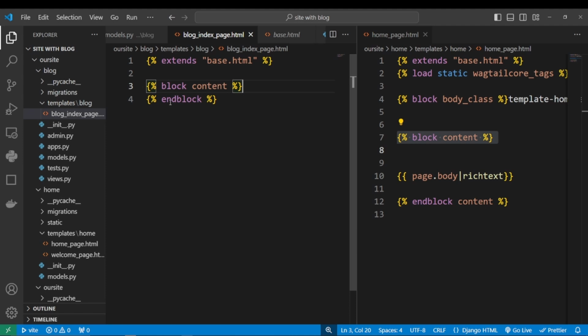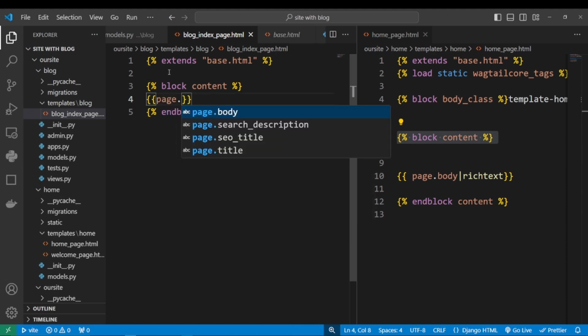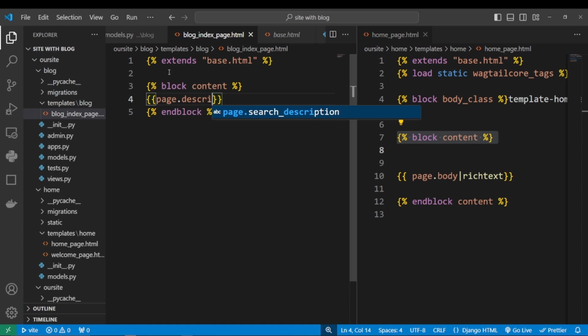And within our block content, we probably want to see what we have written in the description field. To access page variables or page fields, we use two curly brackets like so, and then type page dot the name of the field we would like to show, which is description.